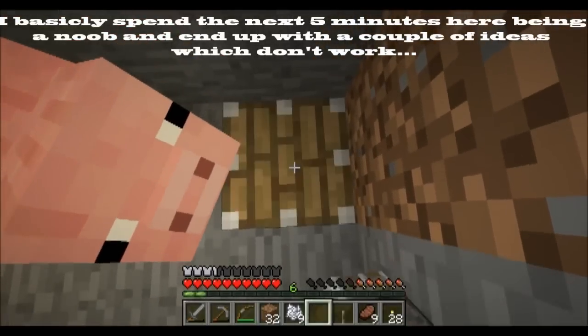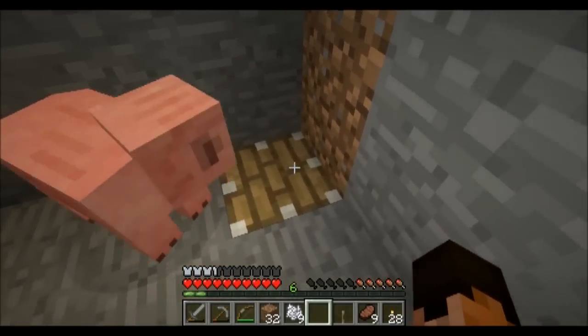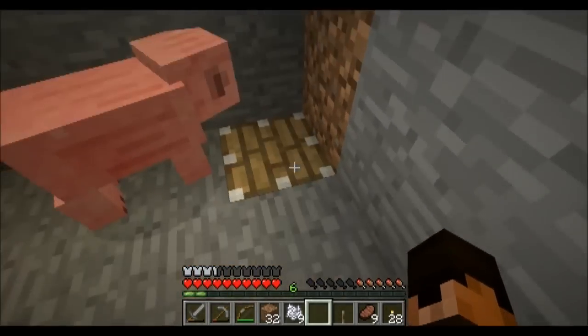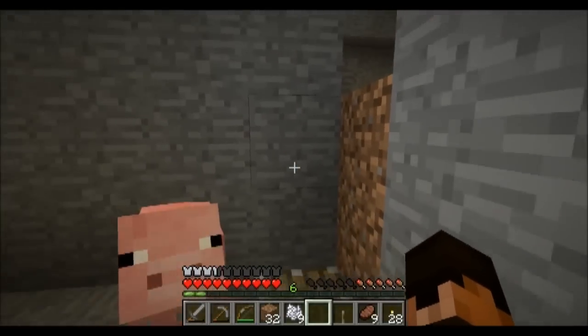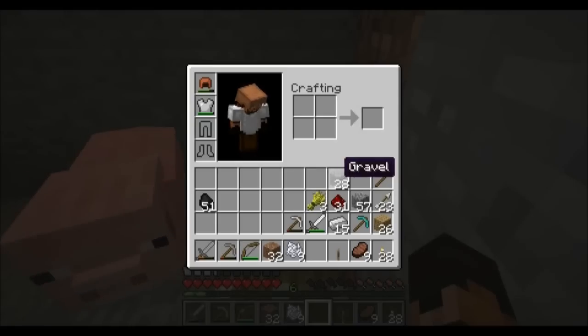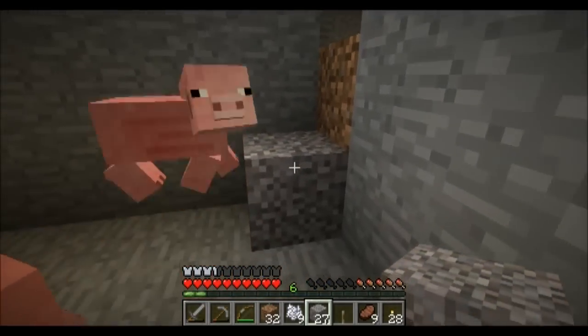Okay. Piston goes in there. Since we don't have sticky pistons at the moment, we can't use a regular block, otherwise it'll just push it up and it'll get stuck in the air here. Well, unless you use sand or gravel. Yes, exactly. Sand or gravel, because that will fall back into place.